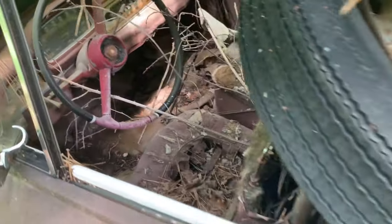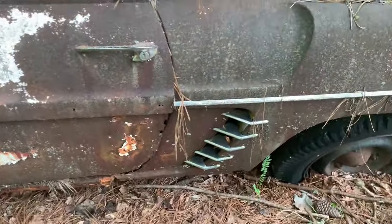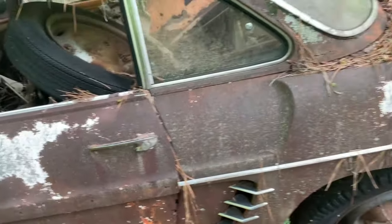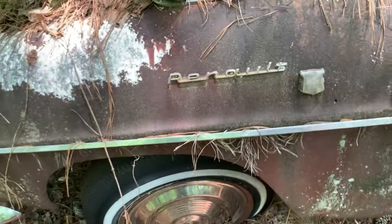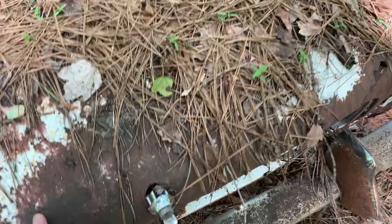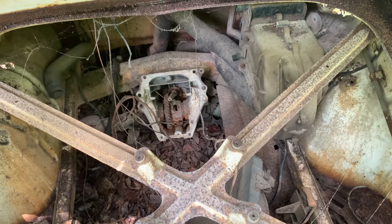Look at that radio. I see the shifter up there but that doesn't mean nothing. I don't know where the engine goes — I really don't know. Does that say Renault? Let's open this and see what we got. Oh, that thing's folding in half. Yeah, the motor went in the back for sure — there's the transaxle. Look how rotted this thing is — look at this hood. And another Opel GT.